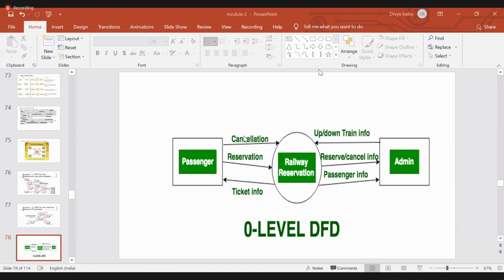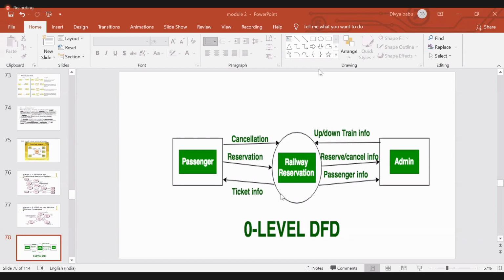What is the passenger doing? He can cancel, he can reserve, he can ask for the ticket information. So these are the active actions performed by the passenger. And what will an admin do? Admin usually has up and down train information, reservation or cancelling information, and passenger information. So all information is monitored and controlled by the admin.